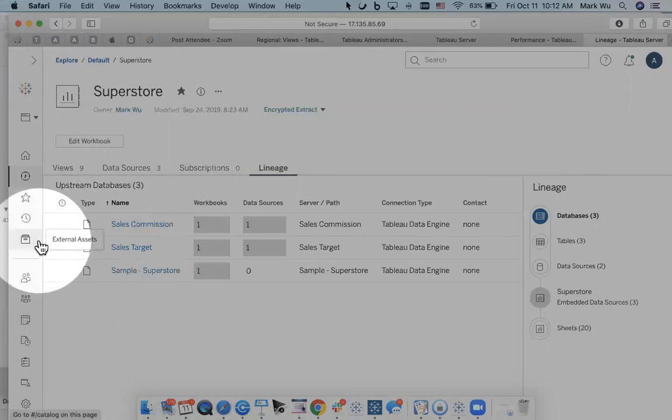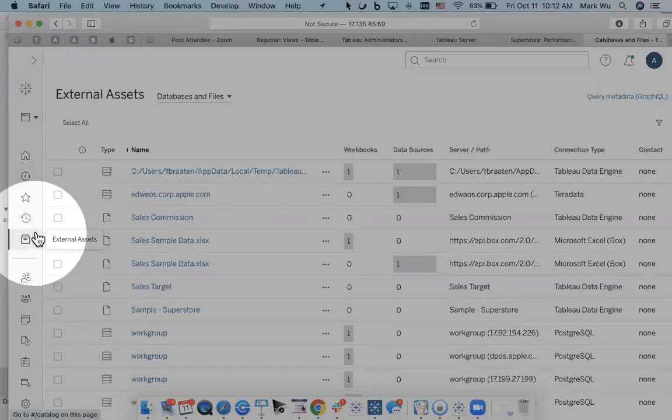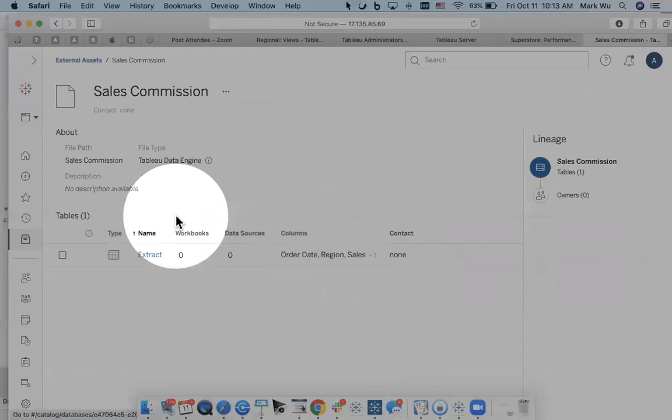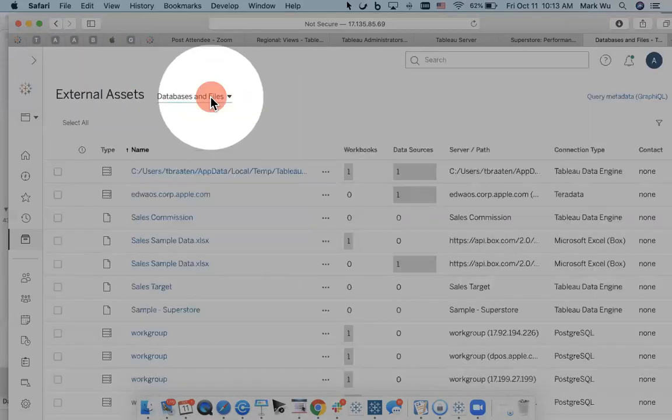And also, you will see external access icon here. Again, it's on the top, which means it's available for all the users. The ones below is only for admins. Okay, it's on the top. You click here, you will see all the databases, files, or tables based on your permission. Okay, in this case, I see a lot of these tables are from the assets table, okay, outside Tableau. You can see lineage, you can see the owner, and so on. Beautiful, you can see the tables.